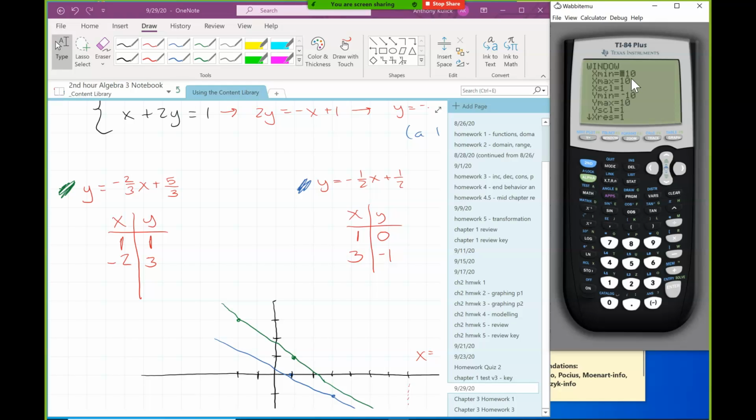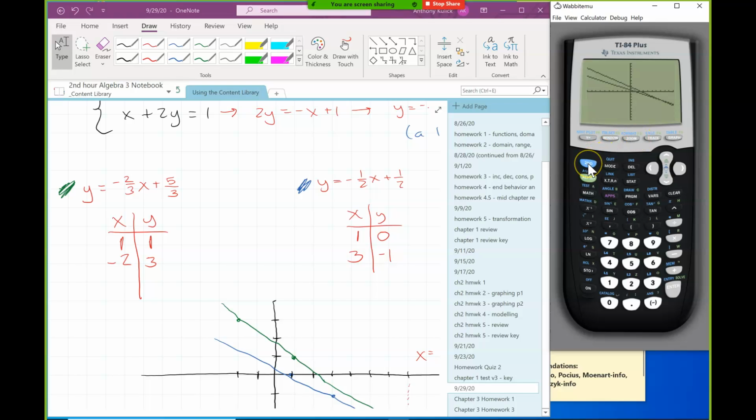Now we don't need to do that now because we could see our intersection. We're still just talking hypothetically if we couldn't have seen that intersection. It was getting close, but they hadn't quite met yet. That's what we would do to solve that problem. Everybody okay with that idea? Okay, so we didn't actually do anything here. I just wanted to talk about it. So go ahead and press the graph button if you pressed window, to return to the graph.